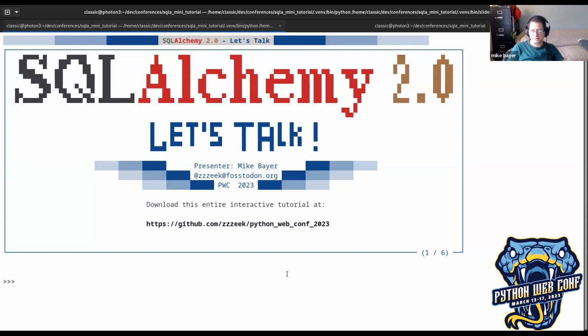The code for this talk has 6 modules, which I've tried to trim down for the time. We will do at most 5 of the modules. The 6th module is about ORM relationships, which are a big topic, so if you want to go later to the GitHub, you can see chapter 6. And also I'm pretty much reading bullets and hopefully embellishing, so you can see everything later. If I talk too fast, you can see everything later.